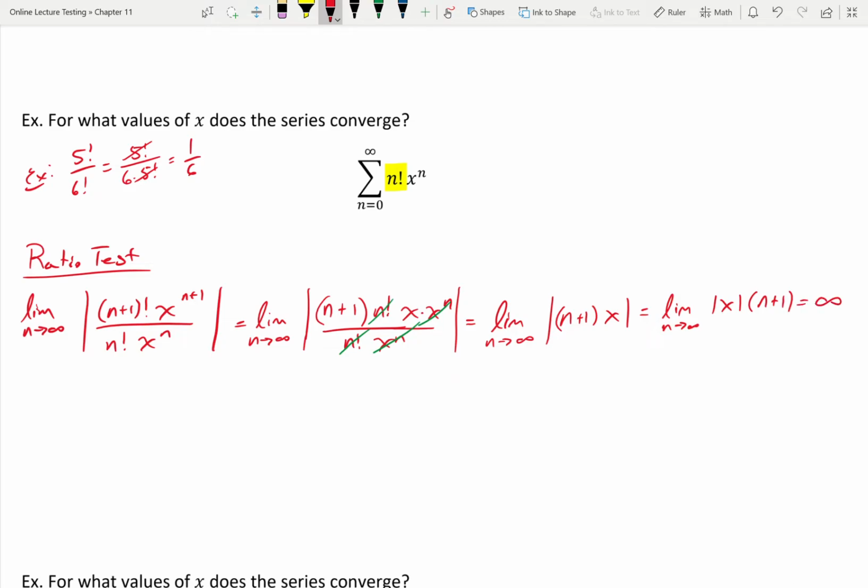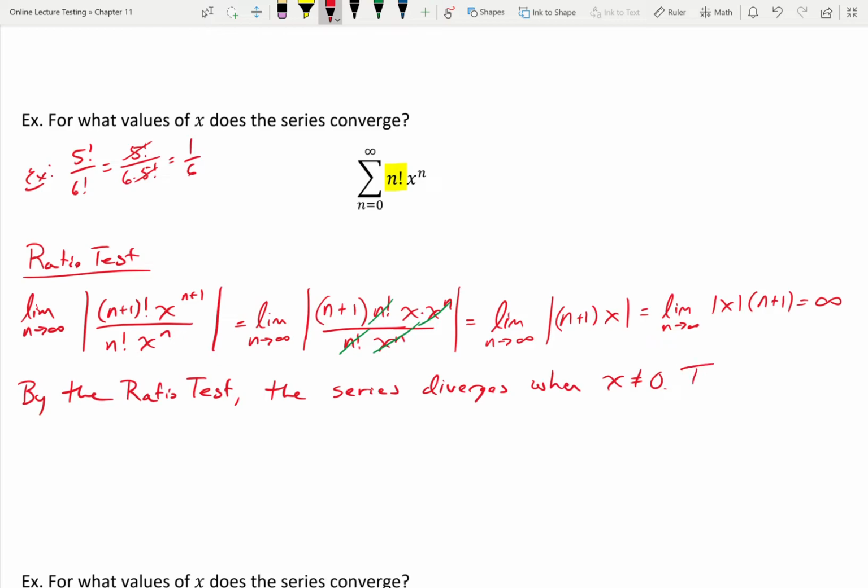All right. So let's talk about that a little bit more. Is this always going to go to infinity? Well, by the ratio test, the series diverges when x is not equal to 0. All right? Because if x is any positive or negative number, infinity is going to be multiplied by some value, so it's still going to be infinity. All right. The only time that this is actually going to work is if x is equal to 0, and before we apply this limit, this all goes to 0.